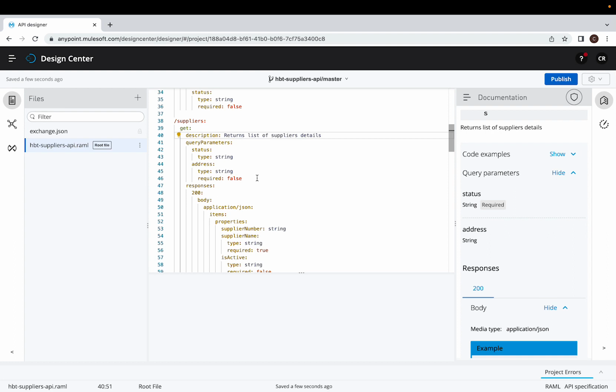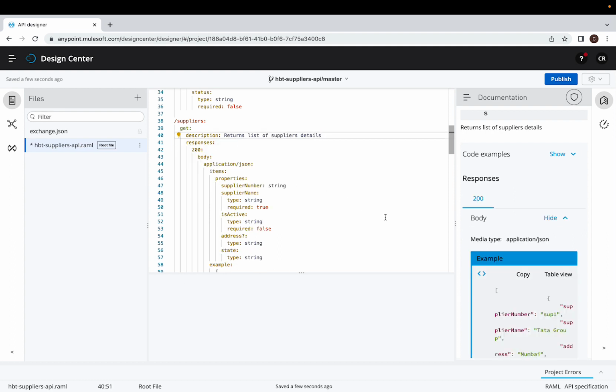Now I am going to remove the query parameters also. Once we have removed the query parameters from this get method and suppliers resource, we are not able to see any of the query parameters and headers information in the review or documentation in the mocking service.